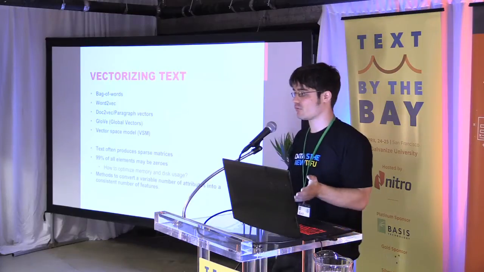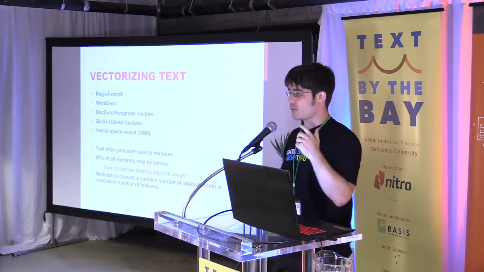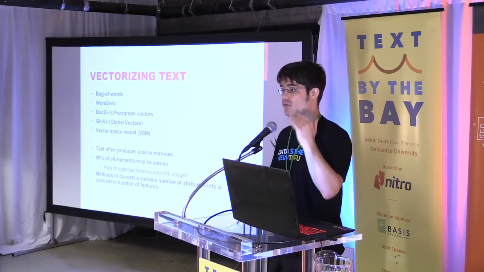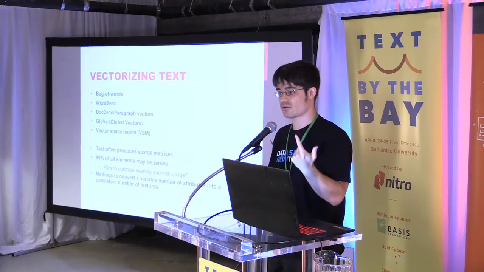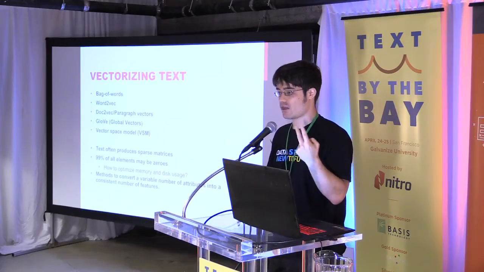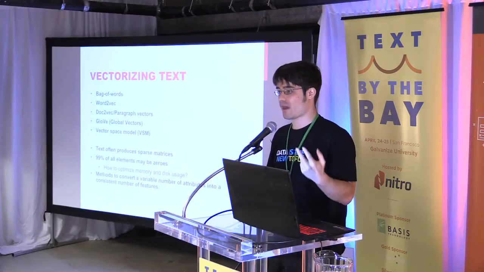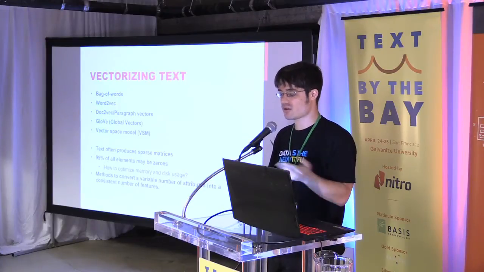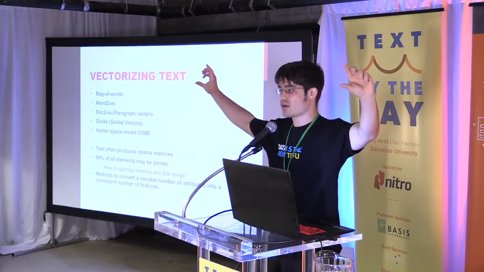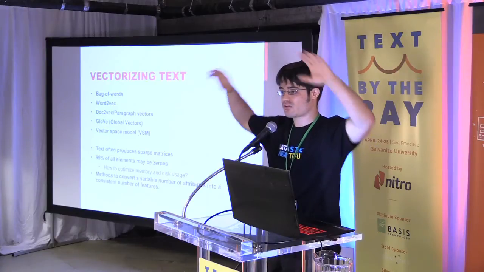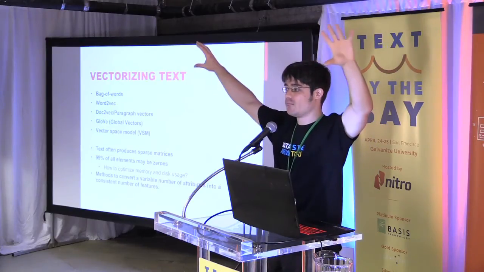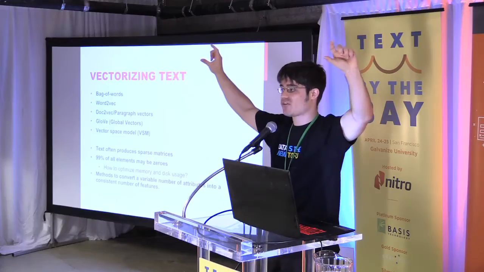So sequence learning. There are two kinds of representations in NLP. We typically see sequence learners, conditional random fields, and we see bag of words. Bag of words is a more traditional approach. You do tokenization, right? And then you have a vocab, just like the rest, and then you have N by M, where N is the number of documents, and M is the number of words.